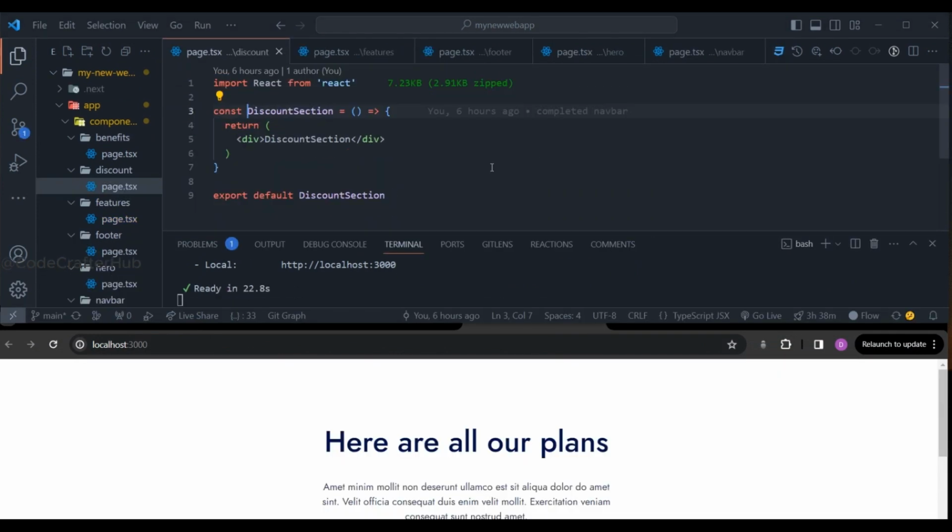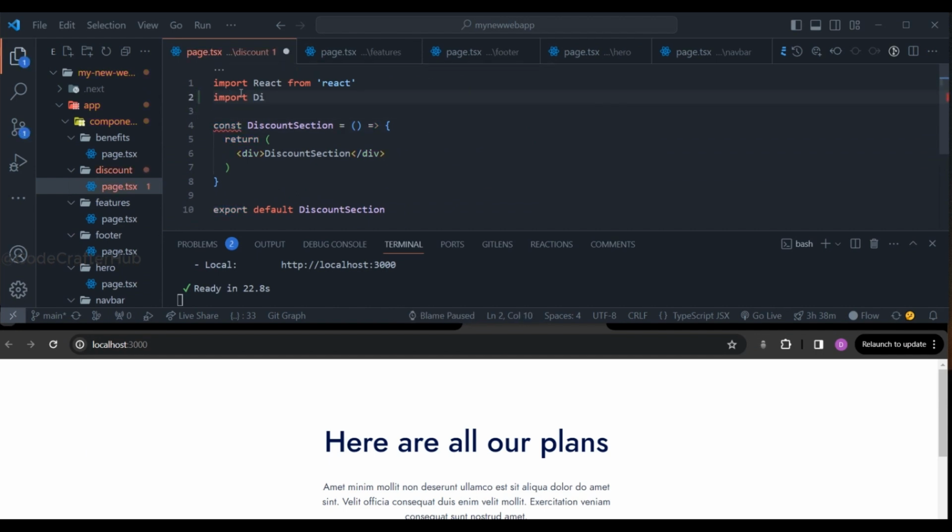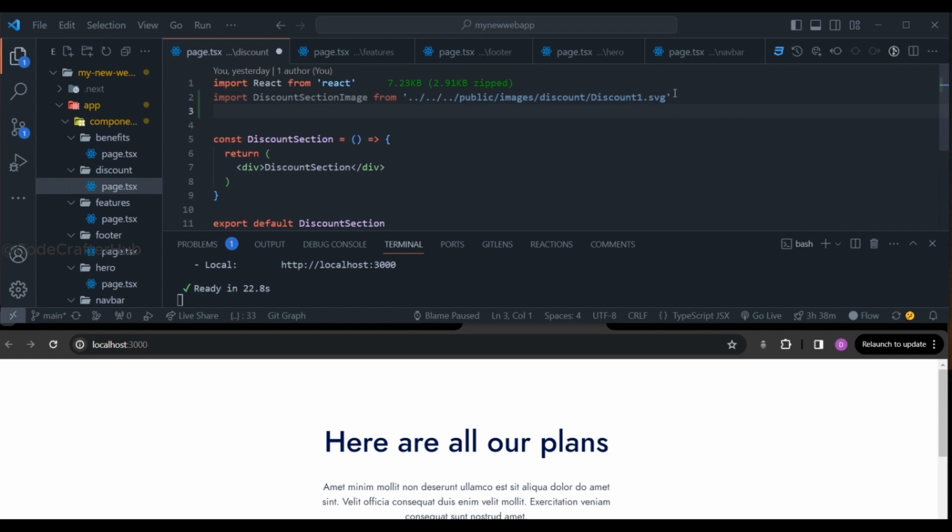First we need to import that image. And we need to import image from Next. Now I am going to remove this text and I am going to convert this div as section.